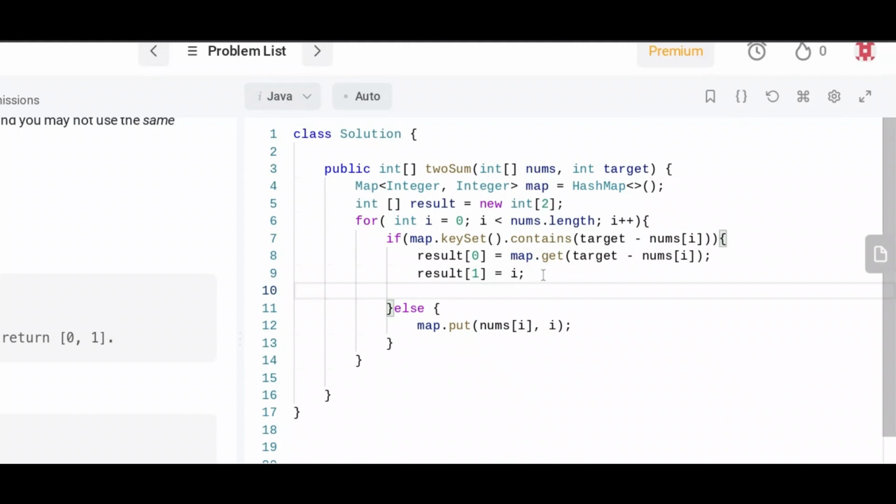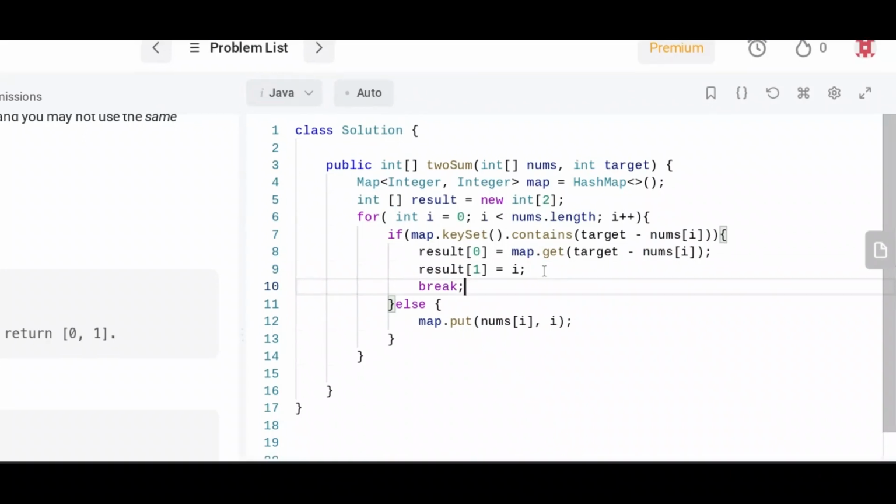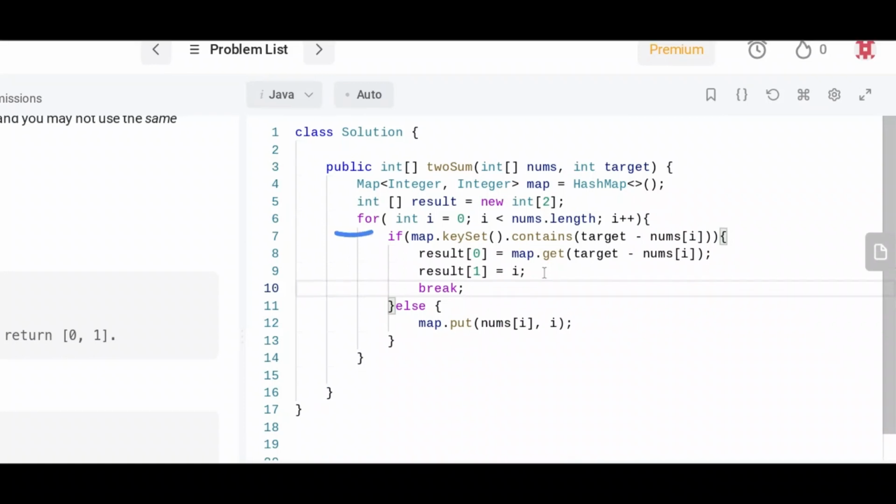I can break from here, and as you can see, I've used one loop. I'm iterating through the array once, giving us a time complexity of O(n), and that's our goal. The last thing I need to do is return our result.